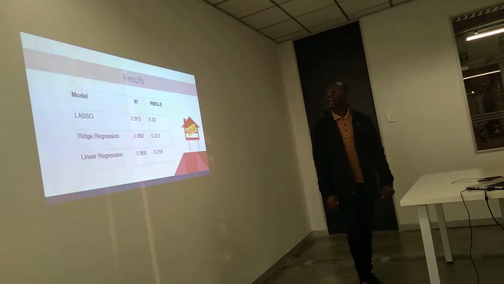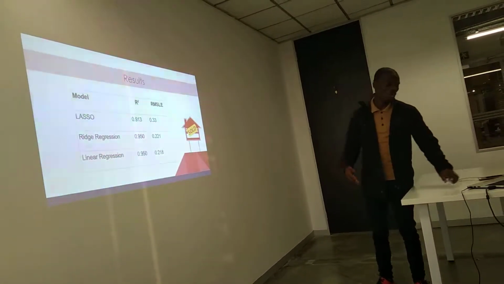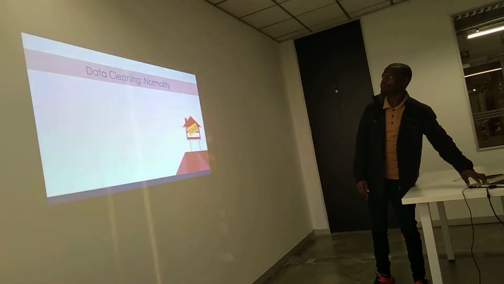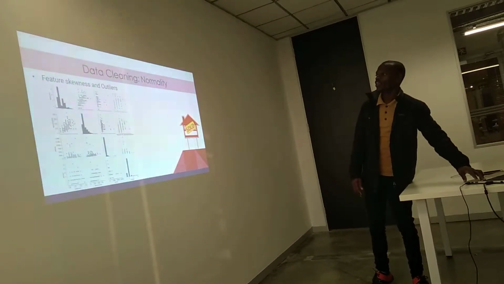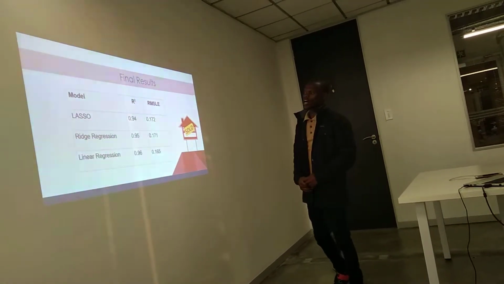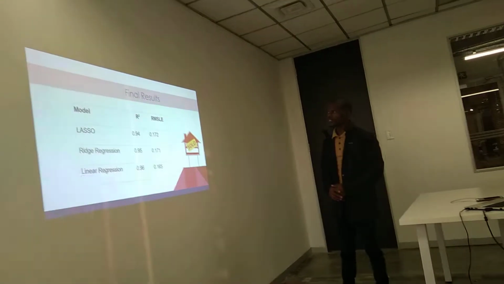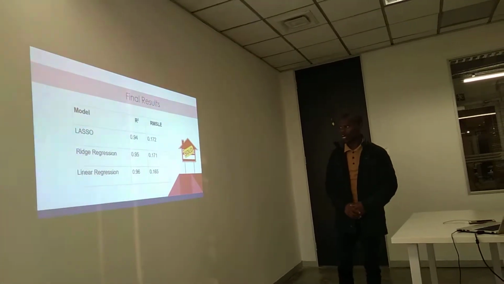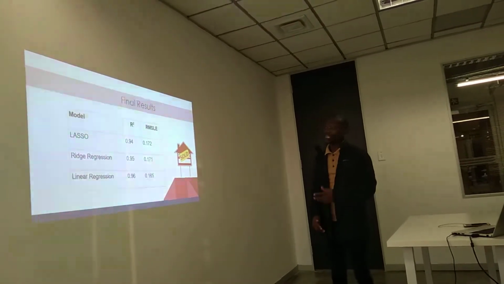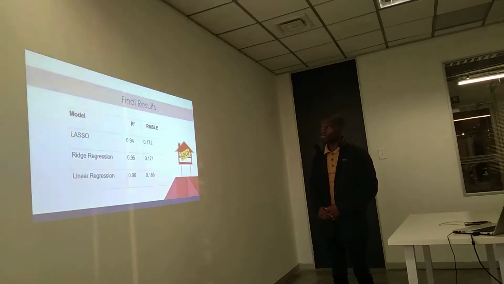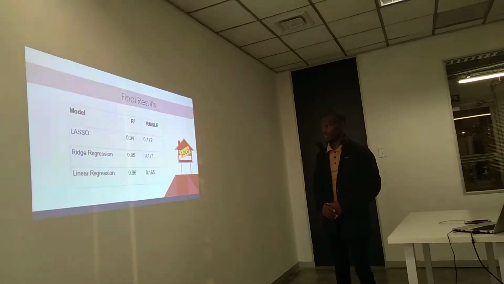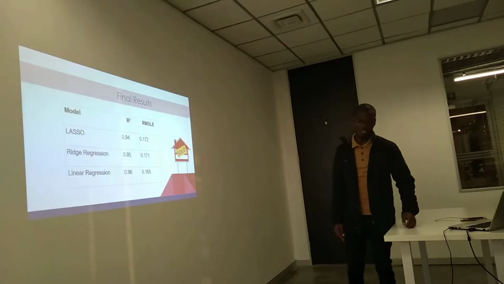In this case, I found that with lasso, we are looking at the root mean squared error. Then I went back to normalize my data, and after normalizing my data, I went back to test my final results again. After normalizing the data, these are the results which come out. With this result, I can make a conclusion and take linear regression as my final model. The reason being, it has the lowest root mean squared error, which helps us in concluding.